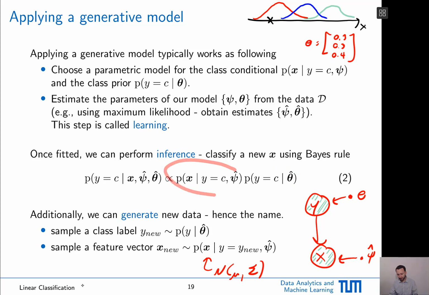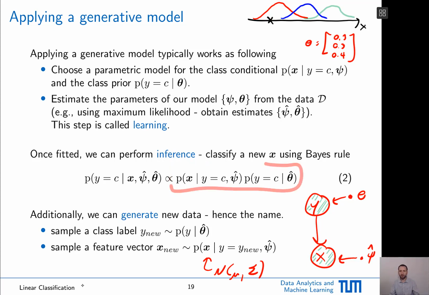And then I have to evaluate this term. So here it's class 1, and I have to look at this normal distribution, at the Gaussian, right? So I have to compute the density at this position, right? I pick the first Gaussian, the red Gaussian. I have my data instance X, and I see what is the density at this position. That's this term here, right? So how likely is X coming from this Gaussian? Okay. So I compute this term, which is here a rather high number. So I have this high number times 0.3.